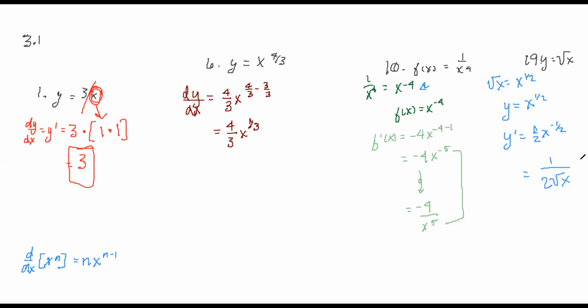So yeah, basically there's just a lot of problems in this section where we're breaking down things in this way. One important thing to note, we're going to do a couple of the more complicated ones. First off, if you look at something like number 11, which looks like this. It's just a line. That's 6x cubed plus 4x squared minus 2x. And then I'm also going to look at number 21, which looks like this.